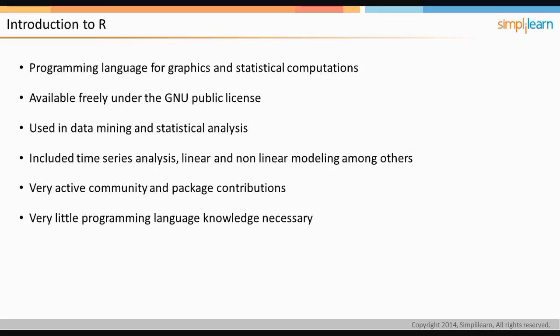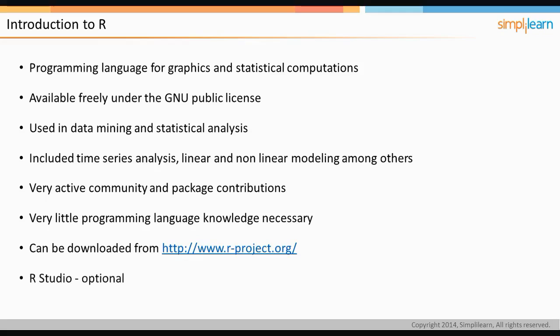You can download R from its official website, r-project.org. The website has instructions on how to download and install R and the basic machine requirements. RStudio is an IDE for programming in R that is freely available. It is completely optional for you to download RStudio. The programming in the following chapters will be taught using the R command line prompt. If you are using RStudio, you can type in the same commands as shown in the chapters.